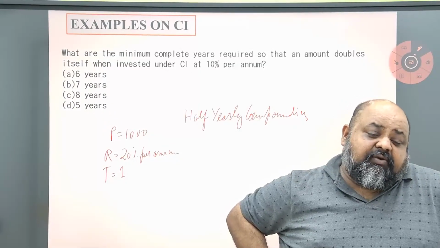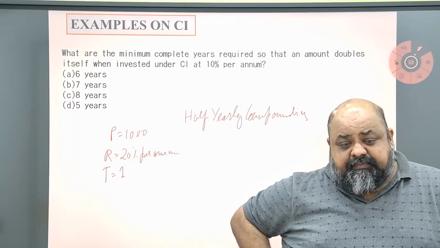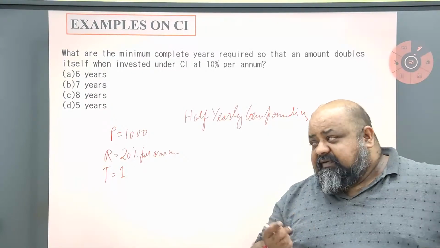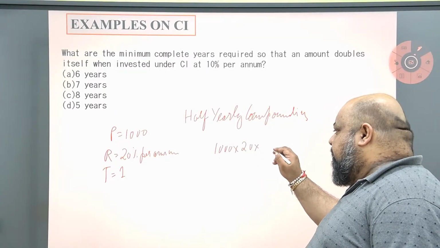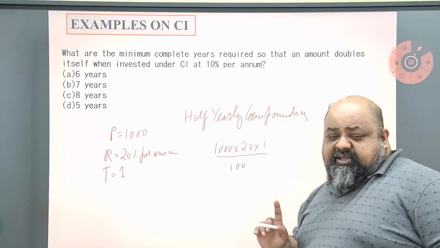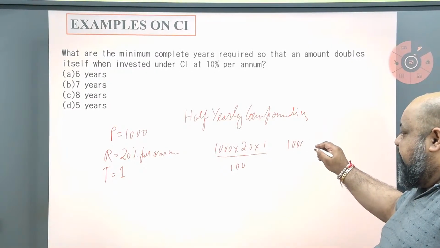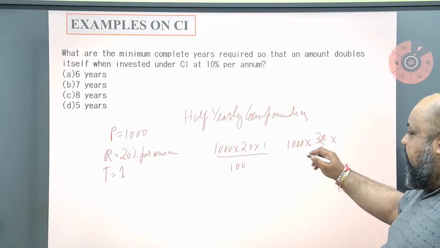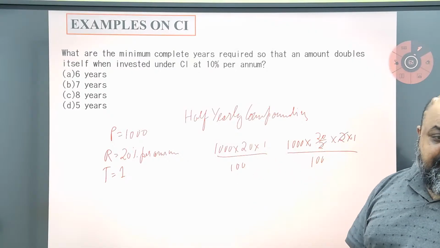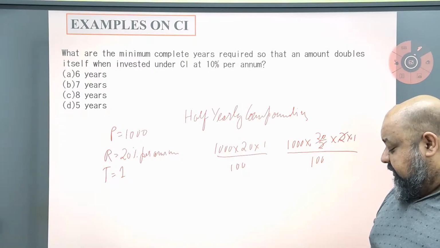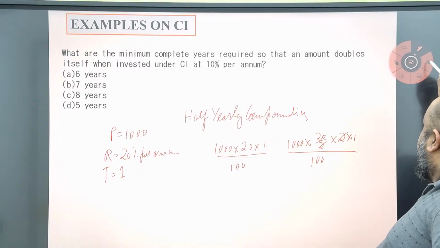If simple interest is given out half yearly, how will the value of simple interest change? If I look at simple interest, yearly simple interest will be principal into rate into time upon 100. So this is the yearly interest. If simple interest is being paid half yearly, the rate will become half. But now in 1 year, interest will be paid twice. Technically, no change will happen. So when we say that the interest is paid more frequently, the effect will only happen in compound interest. And what will be the effect?